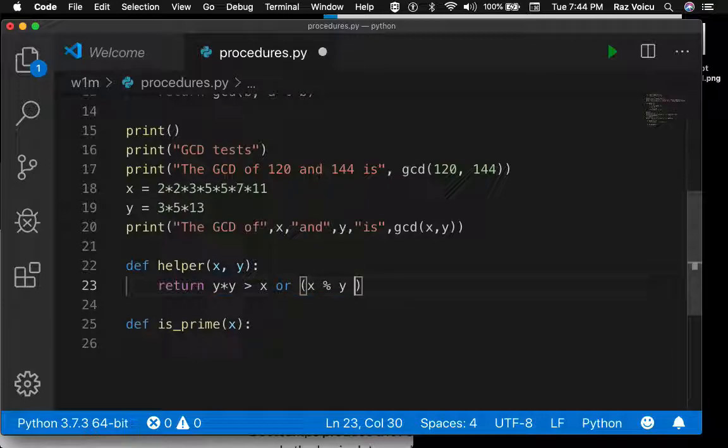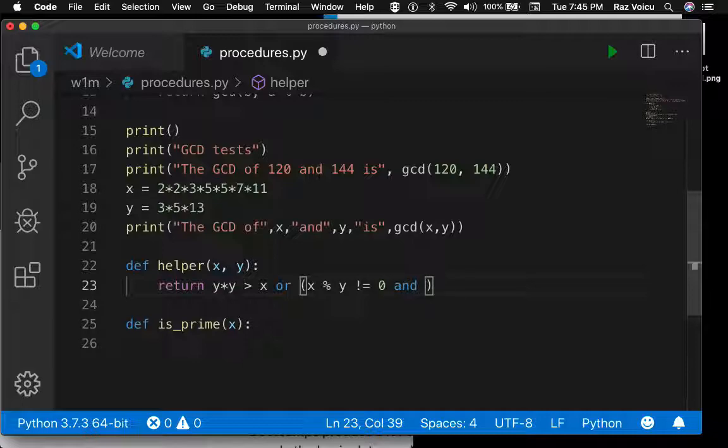x % y not equal to 0. So if x % y not equal to 0, this is how we say not equal. Why is that, right? x % y is the remainder of the division by y. If that is not 0, it means that y is not a divisor of x.